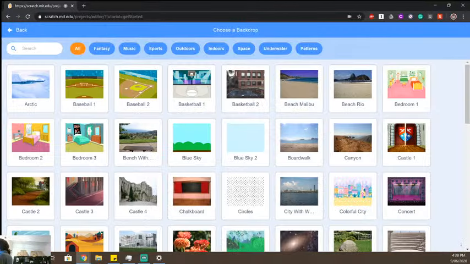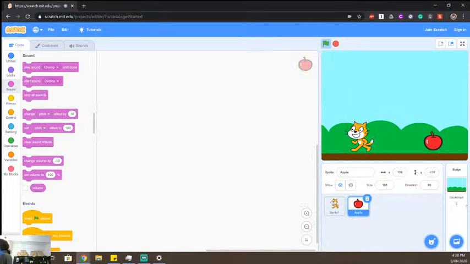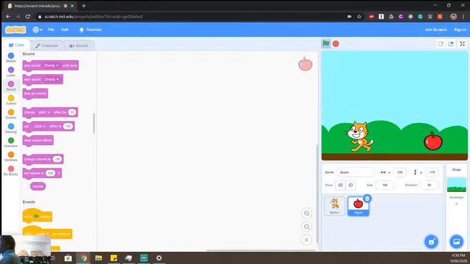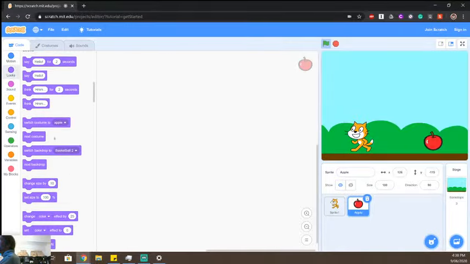All right, go down here, blue sky. So you can add as many backdrops as you want, okay? You can paint over them, all right? Or you can upload your own backdrop, okay? And you can also change these stages too. So you can change the stage to be something else. So what you can do is you can have an animation where he walks off the screen and then the stage or the backdrop changes to something else. So you can do that as well by playing around with this.